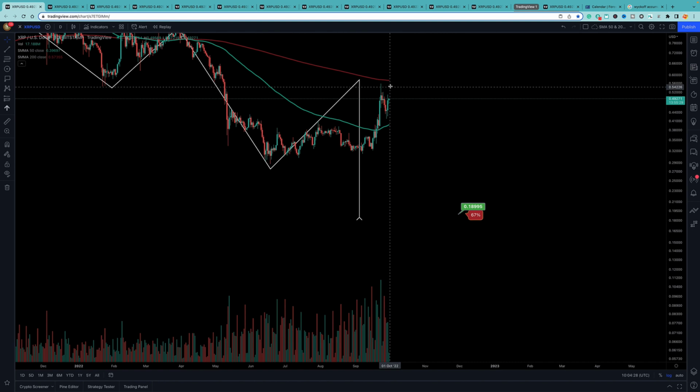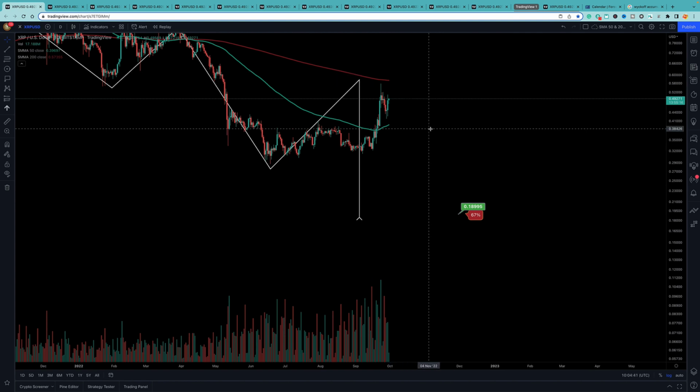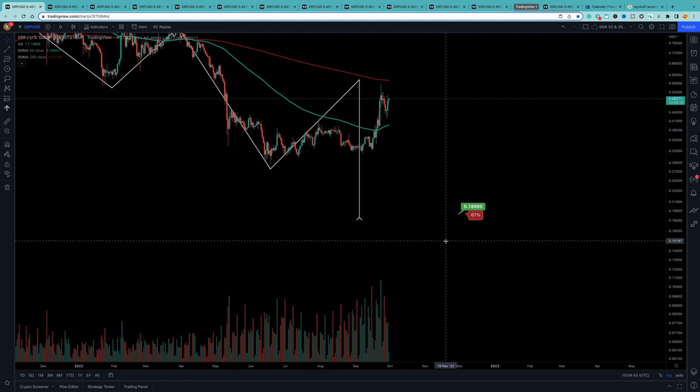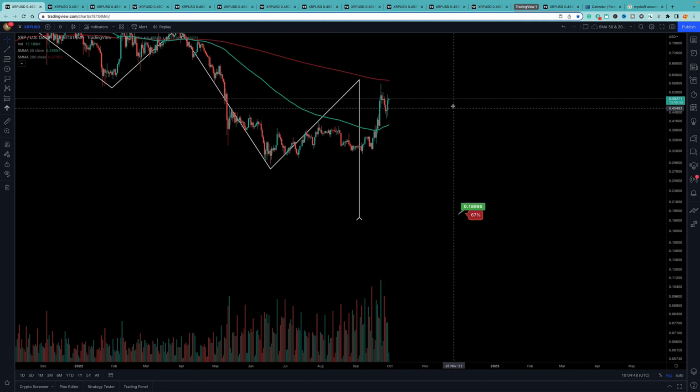Now that's if this is the top. If this decides to go on up here, okay, now from there it looks like we're going to have a 2 to 3 week, possibly nearly 4 week time before we get that day when we wake up and it does a dump. But between then, it just starts to work its way down.